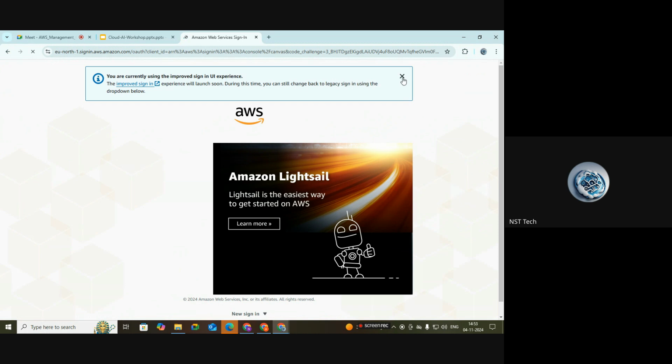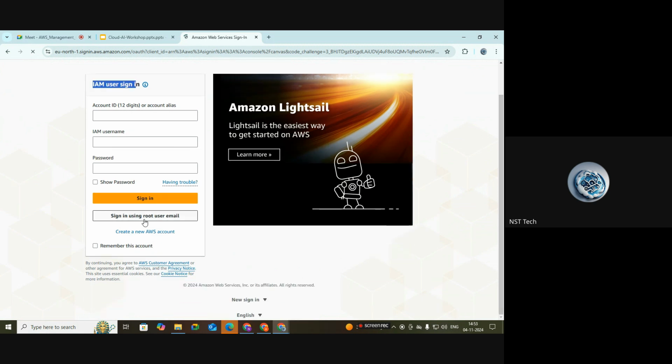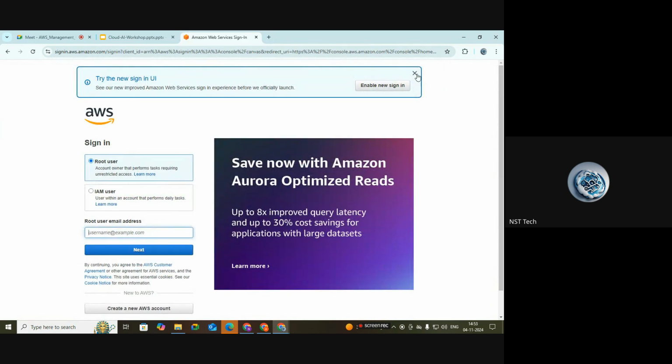Now I'm on the page to log into the console, but it is asking for IAM user sign in. I'm going to sign in as the root user, so I'm selecting sign in using root user email. Now I'm on the root user sign in page.